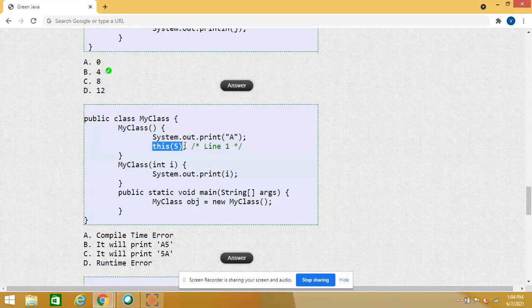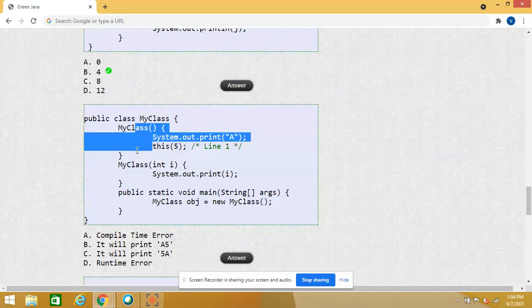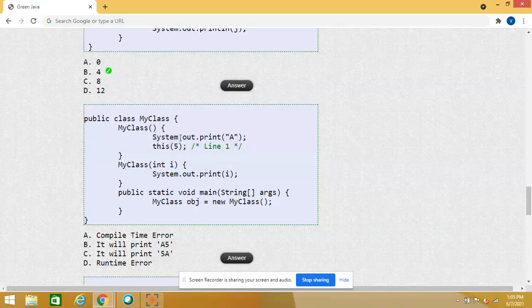So as per our prediction, because of this object creation without passing an argument, it will come to this constructor and display A, and then it is calling the current class constructor with an integer argument, and it will display the value 5. So this is the way usually we will think.